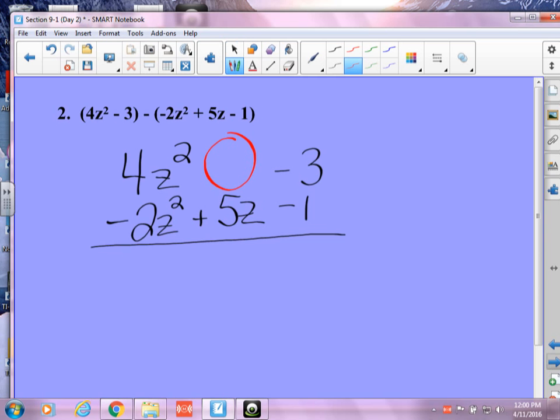Now, am I adding these two together or am I subtracting them? I am subtracting them because of this little symbol right there. And then cup it. The reason why I do is I want to make sure that it doesn't look like a minus or a negative sign. It's a minus. Could you chop it though? No, you cannot chop it. That's why I want you to make it a minus and cup it outside.